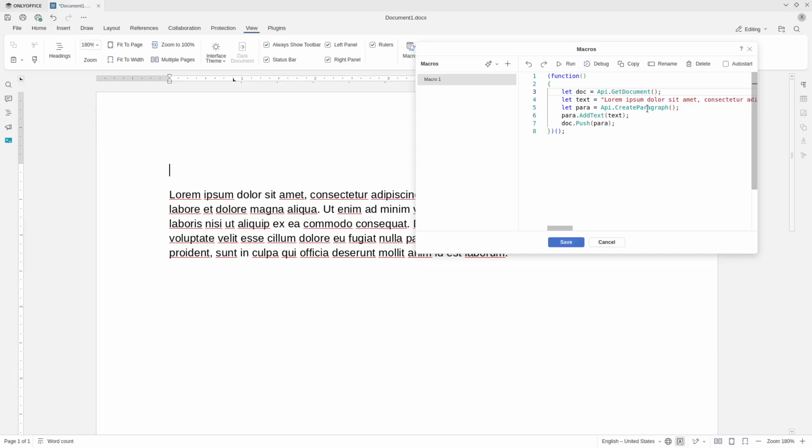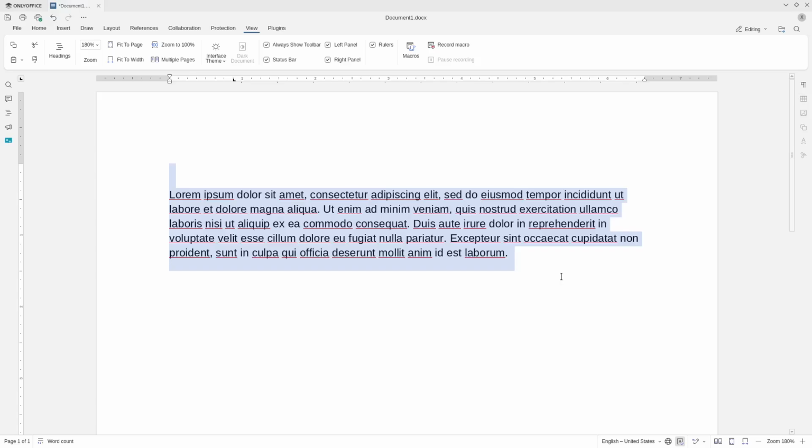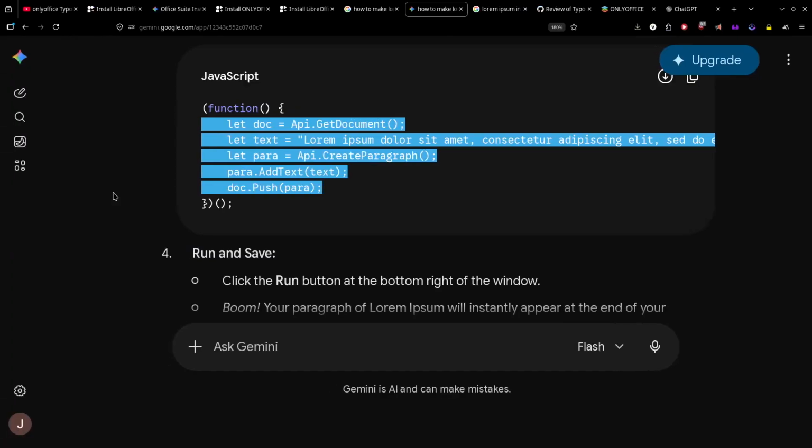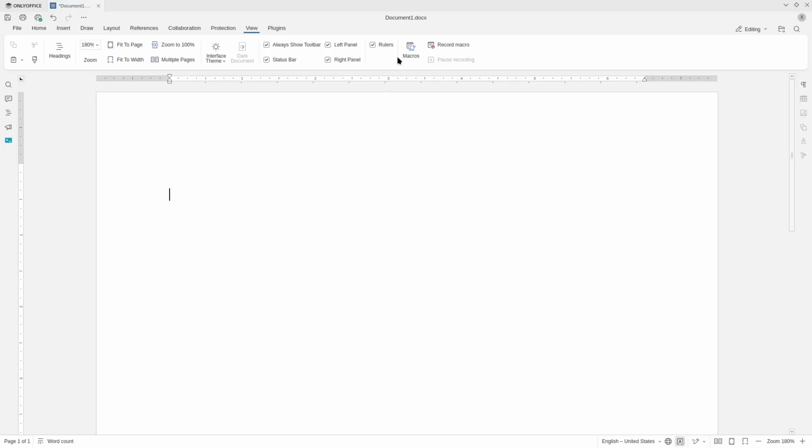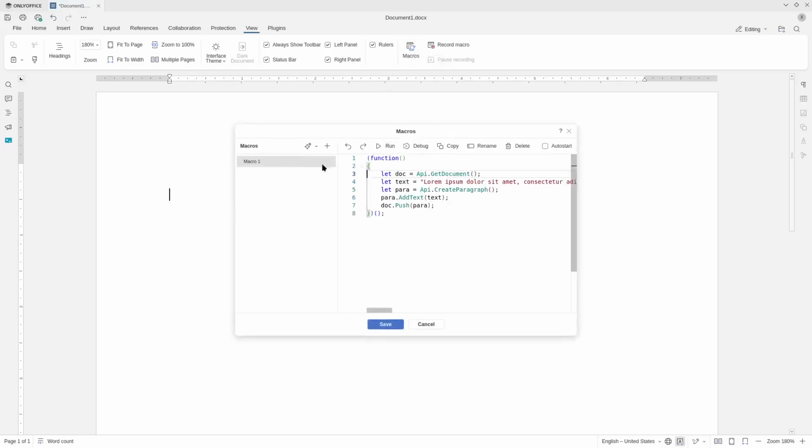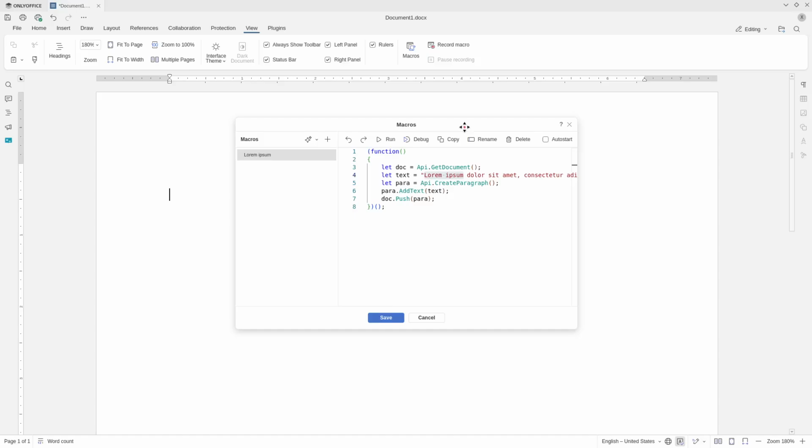Okay, we did that. It's supposed to be easy, but it does not. So how can I do this without going to that and then run? We got the lorem ipsum, and let's copy that. So how to run? I don't think you can just assign a key or anything. Auto start, no. Rename to lorem ipsum. Okay, I thought this was going to be much easier, but it does not.